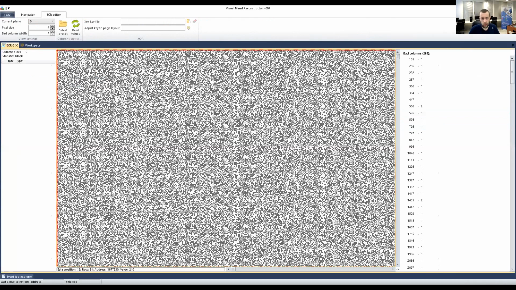So here we do already have, just to show you how much work it will take by hand, you can see here all bit columns that were already removed. And the number is pretty high. It's 283 bit columns.